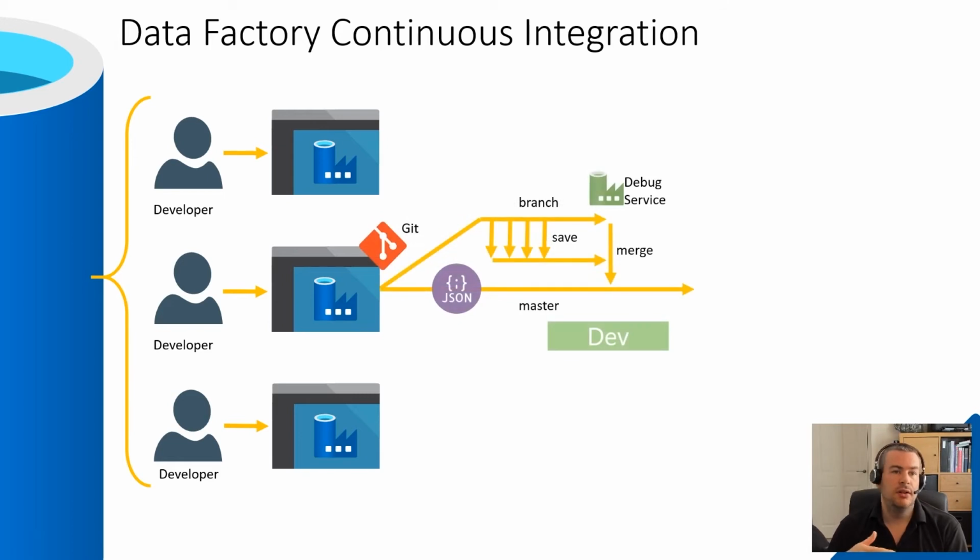And we might use Git for that, or GitHub, it doesn't really matter, but hopefully the point here is that our developer can work in their feature branches, they can make changes to Data Factory, and what will happen, which is something maybe not so common, is that when we hit save within that developer environment, Data Factory behind the scenes will do a commit and a push of any of those changes that you've made. So that's something to be aware of.